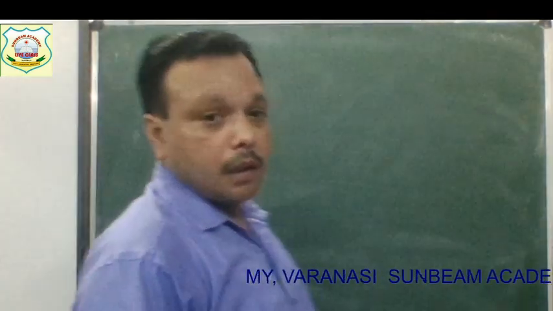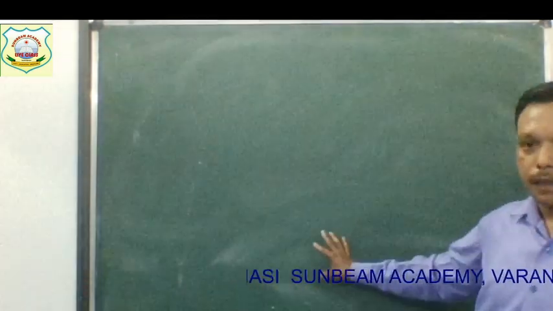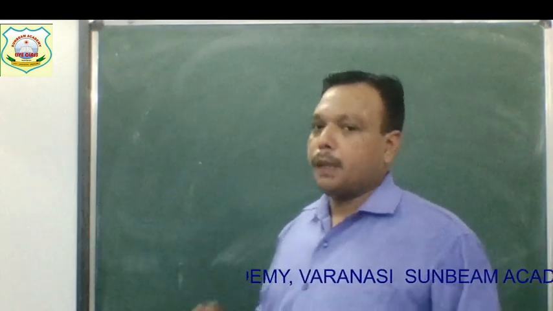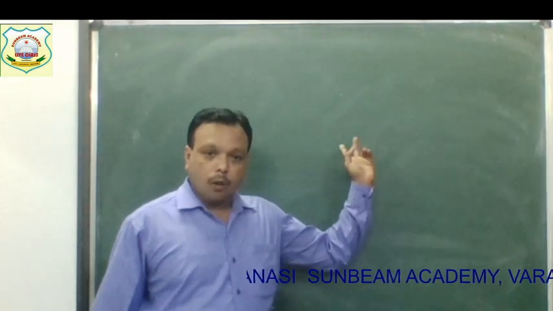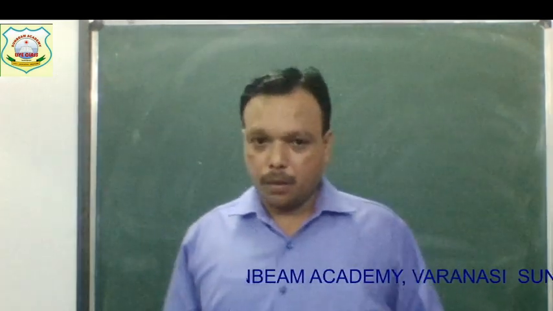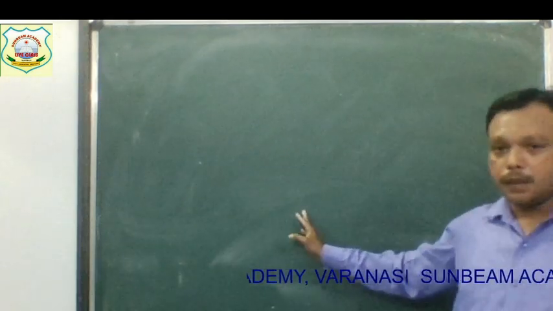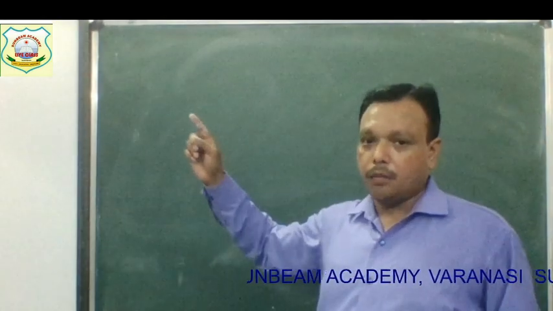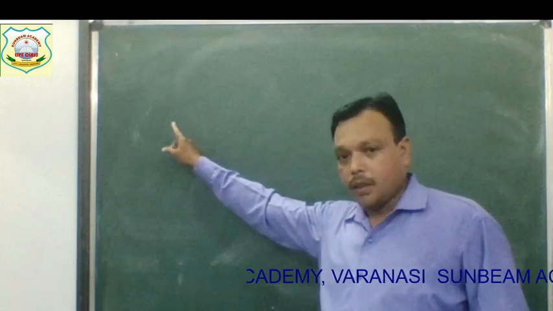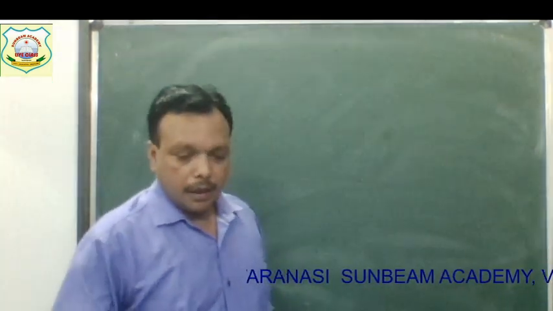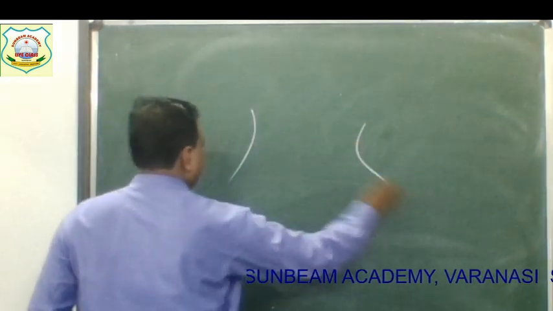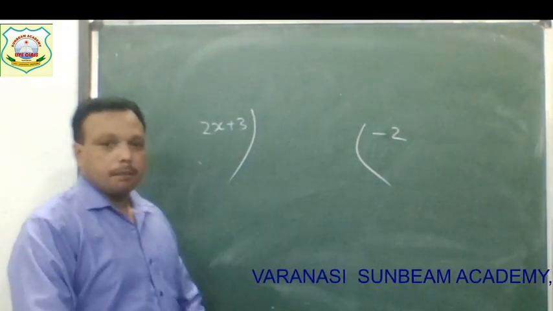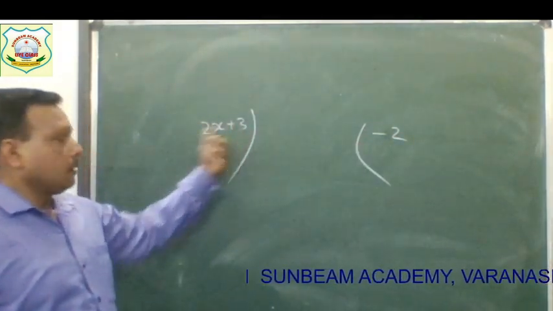Students, now this exercise has been completed. You have to practice. It needs more practice because we have to see, when you are going to divide, all the things: minus sign, plus sign, how to multiply. Many times we have seen the sign is changing, the sign is not changing. When a plus sign is here as a quotient, when we are taking it and multiplying by the divisor, suppose 2x plus 3 is given, and here minus 2 we are taking. So what happens? If minus goes to this side, then all the signs will be changed.